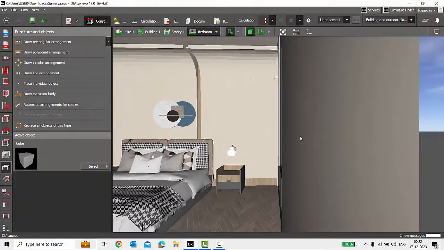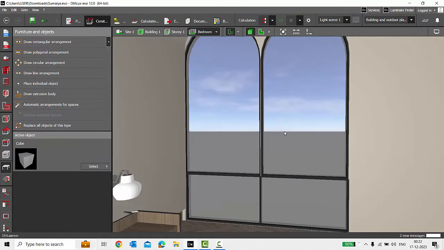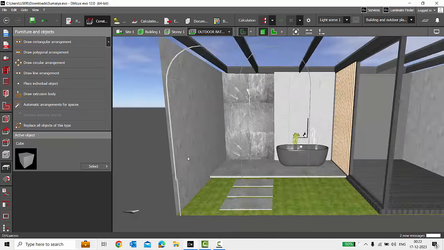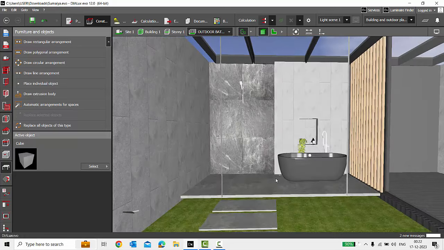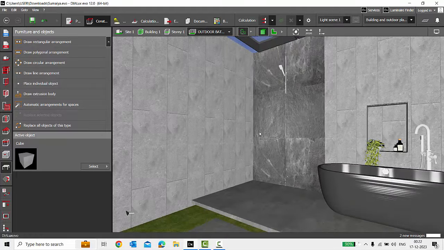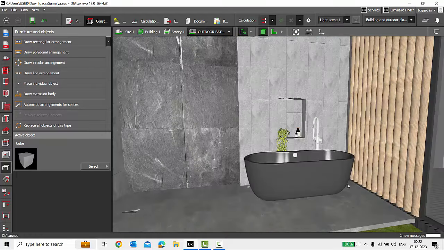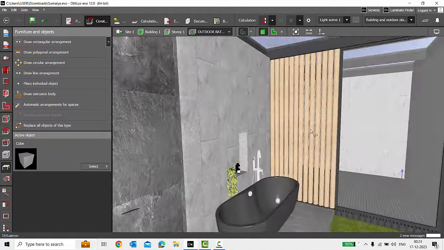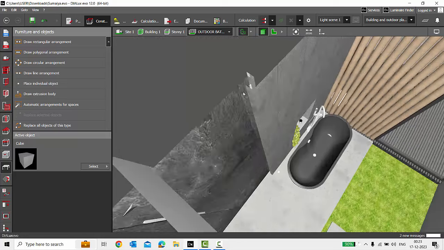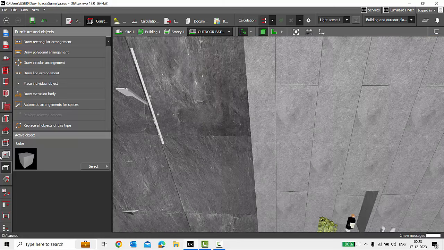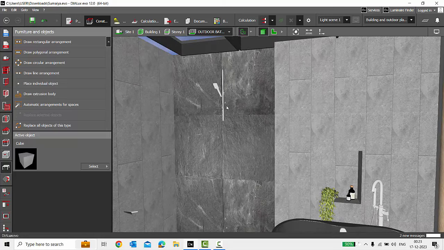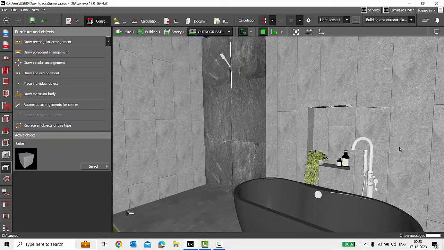Now let's check our outdoor bathroom. This is the entrance for the outdoor bathroom, and when we enter through the door, we have stepping stones leading us to the outdoor shower area, and we have an outdoor bathtub. I have a detail here for placing an LED strip. This I have drawn within the indoor counter itself. I just added the textures of a gray wall texture and a stone wall texture to this one.